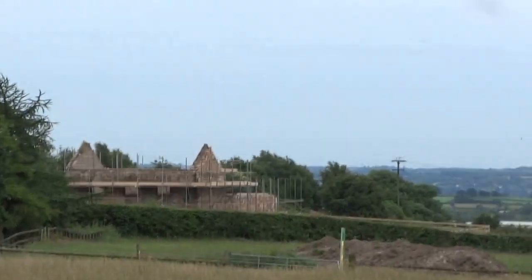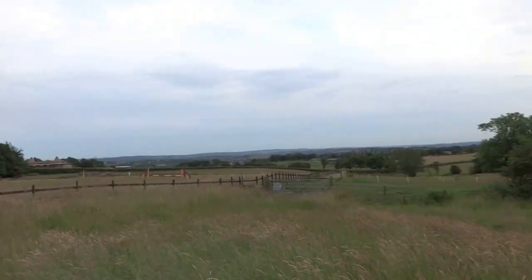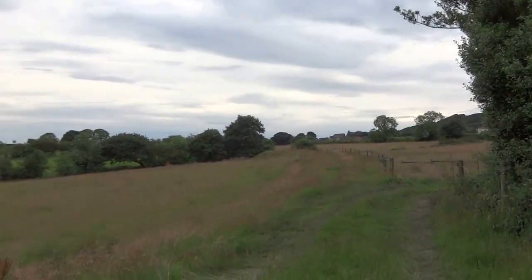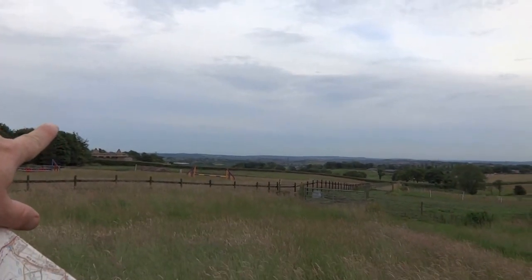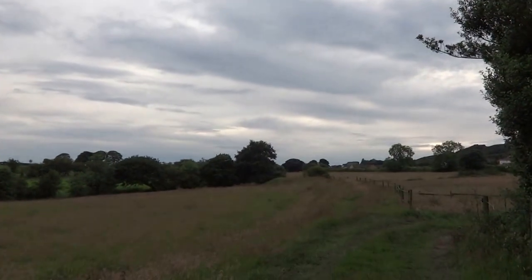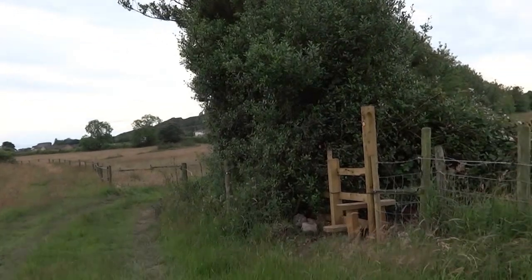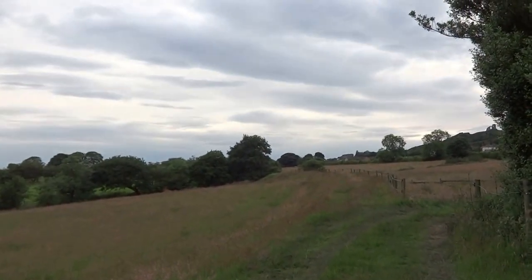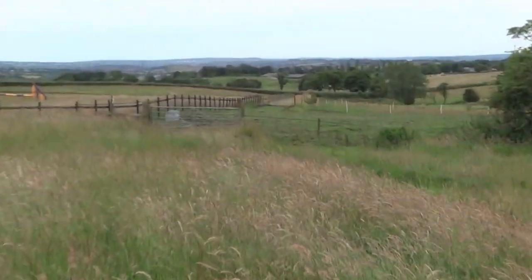Now, this is another tramway. This is the 1830s one, that's generally called the Mow Cop Tramroad, that was essentially built to fulfill the same function as the Congleton Railway, because when the canal was built, then this tramway was built to go from where that building is there, the collieries, Tower Hill Colliery, round through the hill, which is up there, and down to the canal, and therefore cutting out the necessity of the long, long journey that we've just walked all the way from Consul. I'm going to do another video on this particular line, so I'm not going to continue with it now, just to point it out. Instead, we're going to head off in that direction.